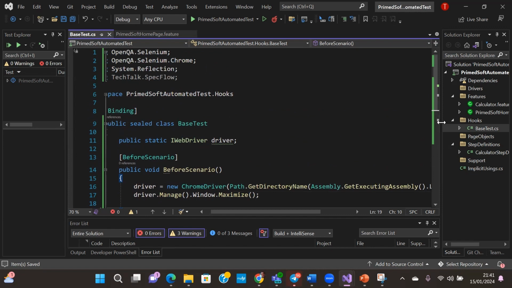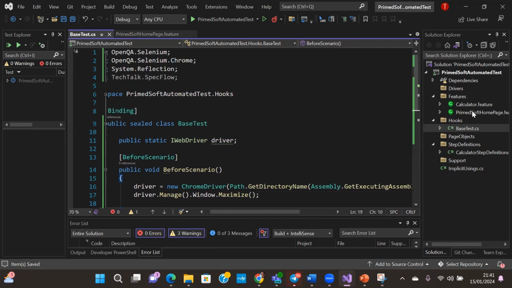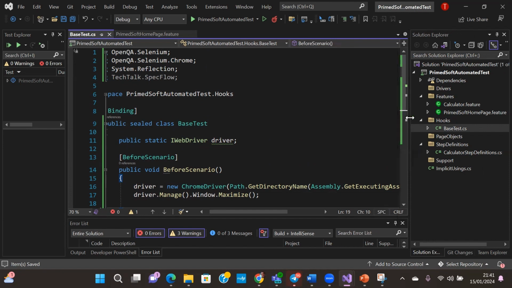Okay. Now we want to go and write our feature file. We want to write our feature file. So while we are writing our feature file, please, someone should send our test URL, PrimeSoft test URL to the chat. Okay, we want to automate that. I want to ensure that once we run our test, we're able to navigate to that website and view the homepage. Okay, all right. So we'll now go to our step definition.